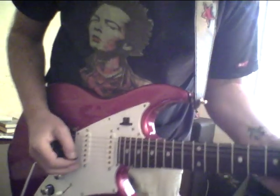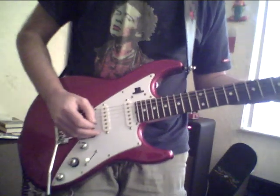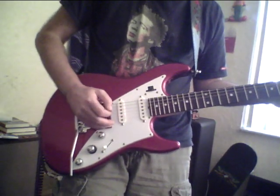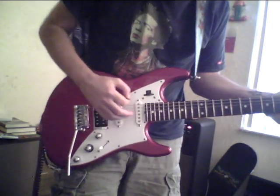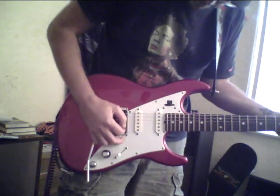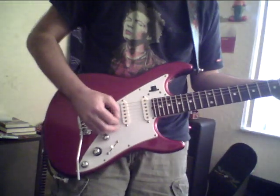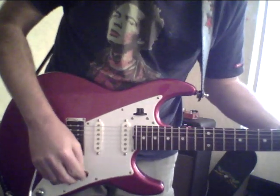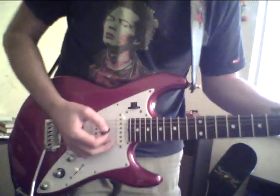Play it first. Love the 12 string, comes in handy on stage. Another 12 string.